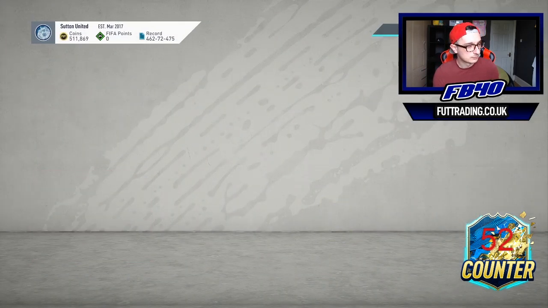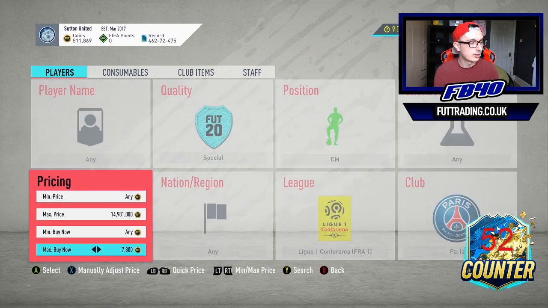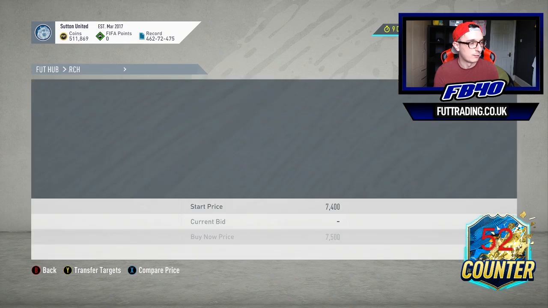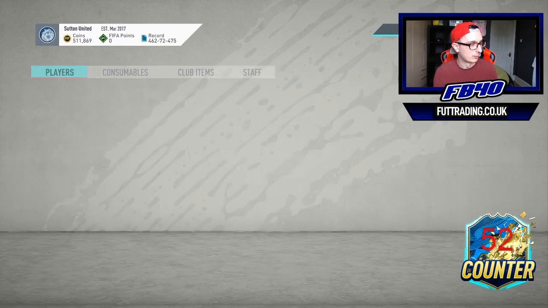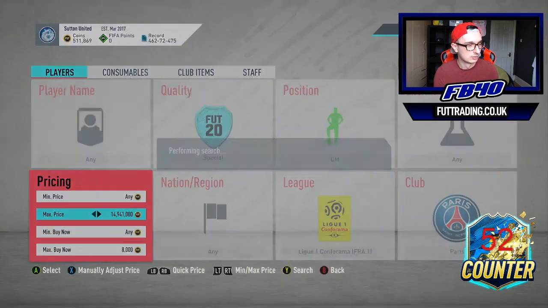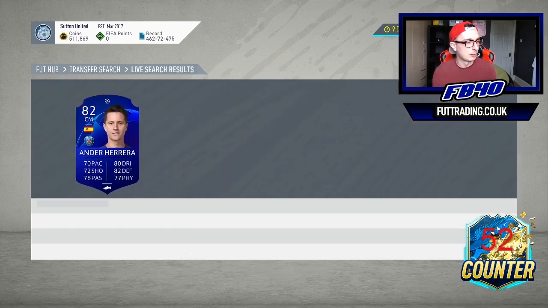So if you look at that, Ander Herrera, there's only one. He's 7,500 coins. So all you're looking to do is go, okay, cool, I know what the minimum they're selling for is. You do that, you compare price back out. You need to get one before the hour, ideally. So let's see if we can get one before the hour. It's just something that I like to do. Yes, we've got Ander Herrera there. It's 54 minutes in. And again, you want to compare price back out.